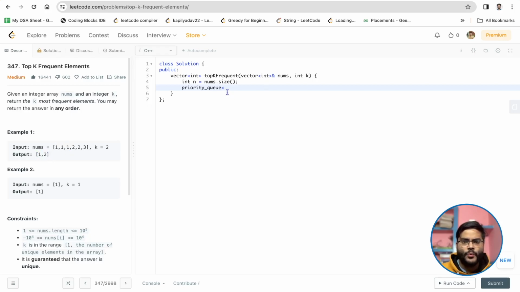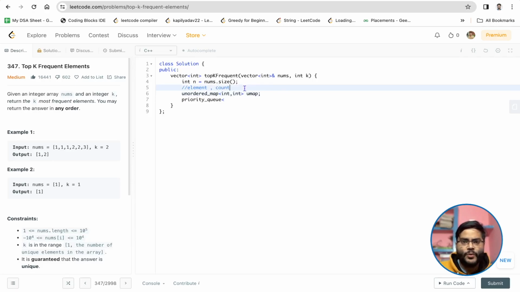So we'll take a pair of count as well as the element. First, let's take the unordered map of int comma int. It will store the element and their count.